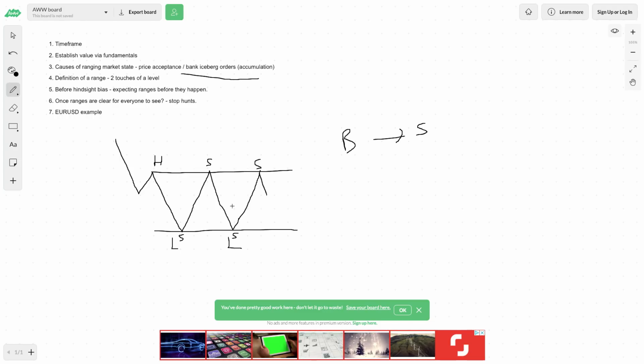So it needs sell orders. So what happens is, in a ranging market, like I explained before, you're going to get fewer sell orders than in a trending market, and it's going to cause a problem for the bank. The bank wants to avoid slippage, so it needs liquidity within the market, right?